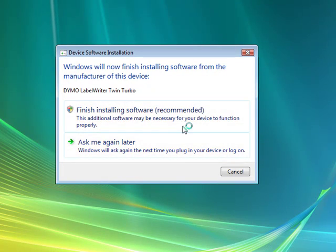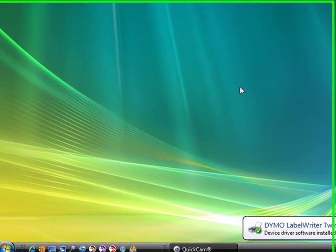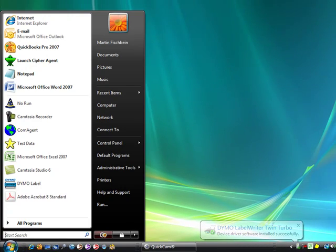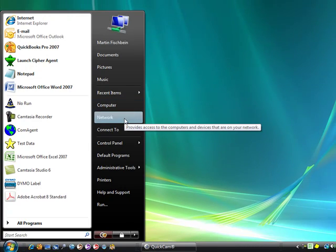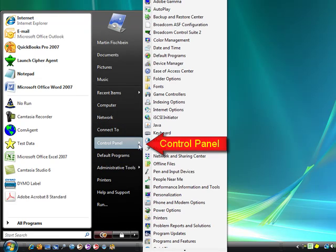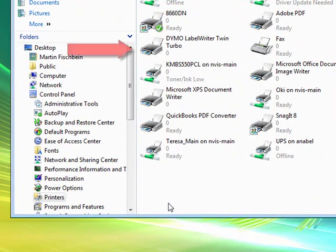Simply click Continue. It's installing the device drivers for the printer now, and we now have the alert that the driver has been installed successfully. We now need to configure the driver. To do that, you click on Start or your Windows Orb in Vista. You want to then go to your Control Panel and Printers. You should see the Dymo printer driver listed amongst your available printers.